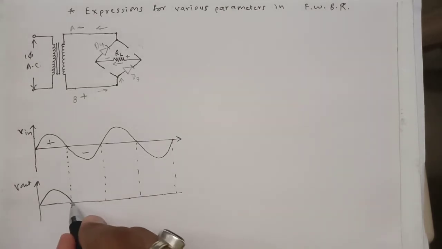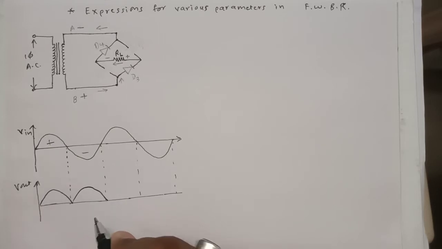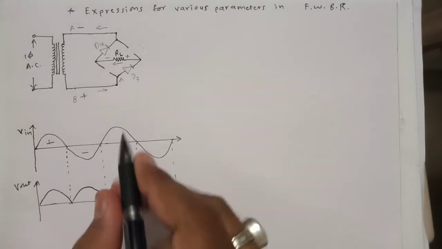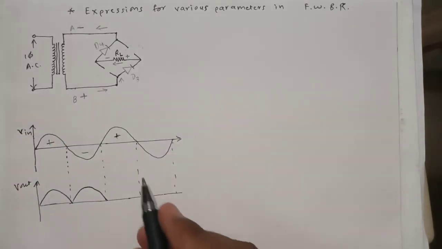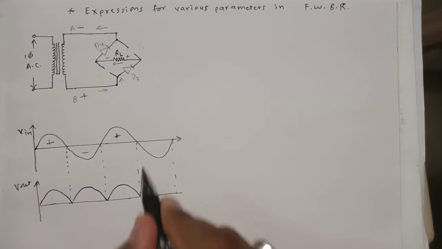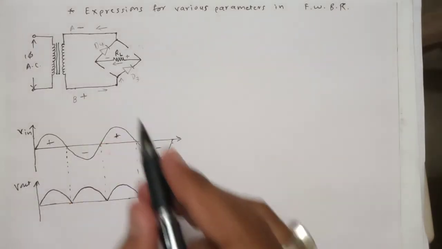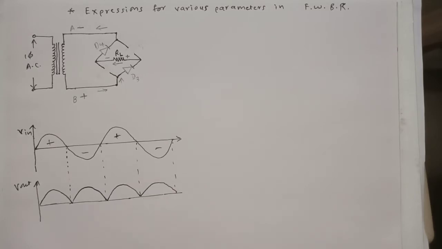So that's why during the negative half cycle also I get the waveform like this. After this, again the positive half cycle is coming, so the same cycle will repeat. D1 and D2 will provide the path for the current to flow. Again during the negative half cycle, the same cycle I explained will repeat, and in this way this is the complete waveform I am getting in case of the full wave rectifier.